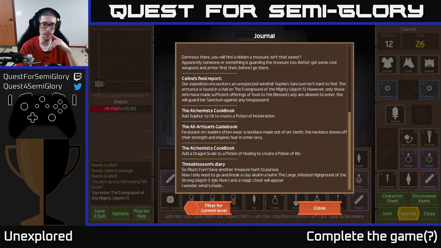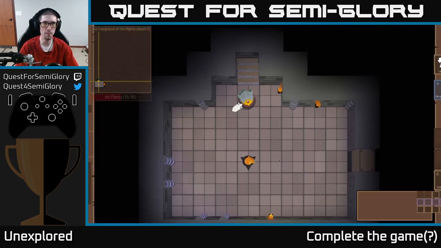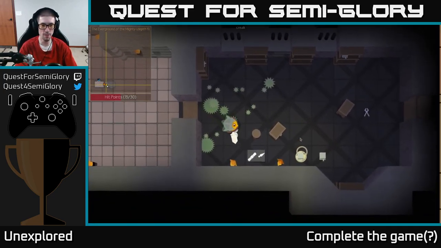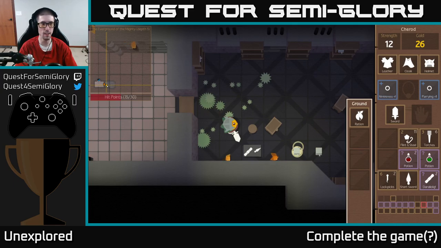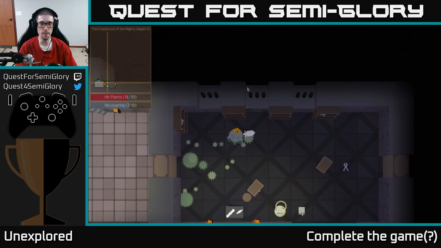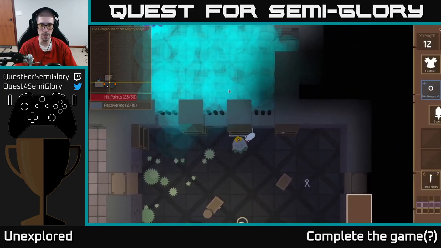And a magic chest will appear. Oh, so we didn't even look at that one. Oh, we can filter. Okay, that's cool. Goblin shaman who lives in the Everground of the Mighty, and so on. Okay. Cool. Alright, I guess there's a boss fight? Maybe a boss fight we're dealing with? Hey, look at that. That's good. Use that right away. Magic dust, copy. Oh, I have blank scrolls. Alright.